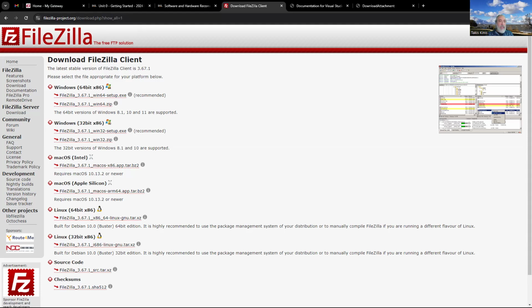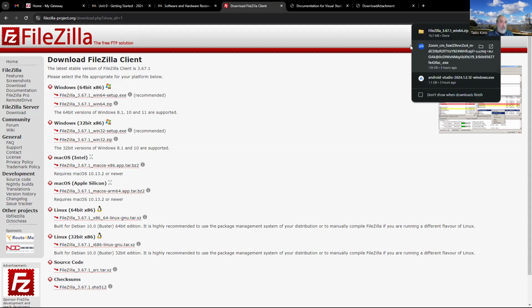If you guys happen to be on a Mac platform, your only choice is to download the correct one. If you're on an M chip, you choose Apple Silicon. If you're on an Intel chip, choose the Intel option for Mac. If you're not sure, go to your Apple menu and choose about this Mac, and it'll tell you what your CPU is, right? So they're different builds. If you happen to be on a Linux platform, I would think that you're probably savvy enough to know which distro you're on and which version you should grab, by the way.